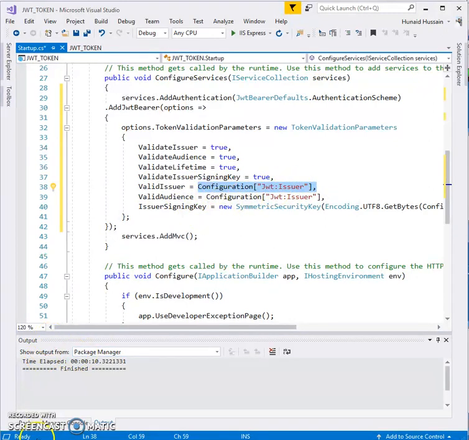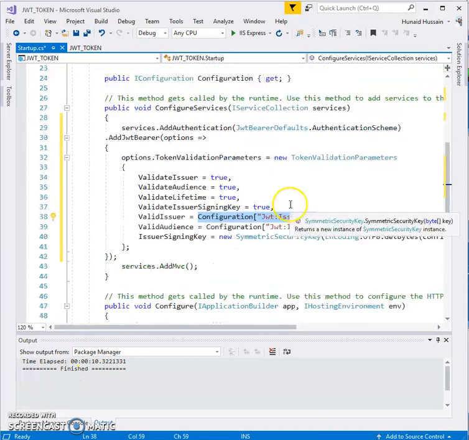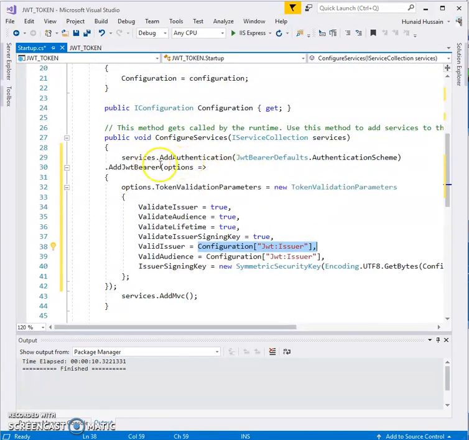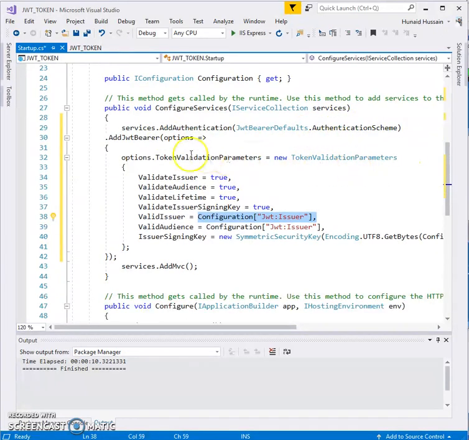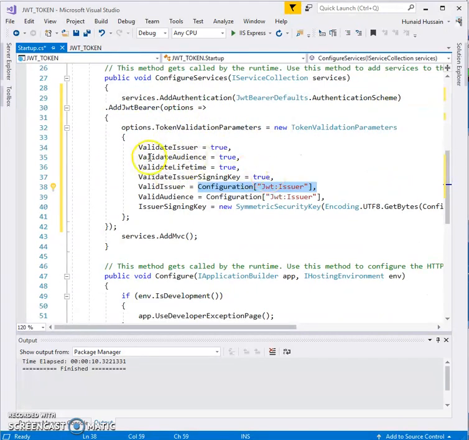There we have to define the values which we are going to initialize here. So that we'll see in a bit. So just take a note of this code. Services.AddAuthentication with JwtBearerDefaults.AuthenticationScheme. Under the authentication scheme, we are adding JWT bearer, and under that we are providing the token validation parameters, and yep, take a note of it.